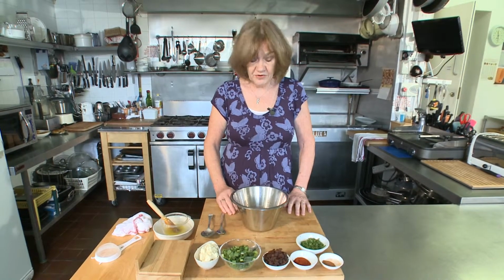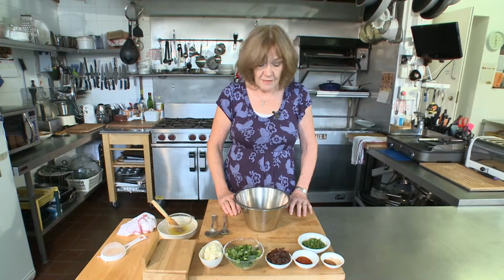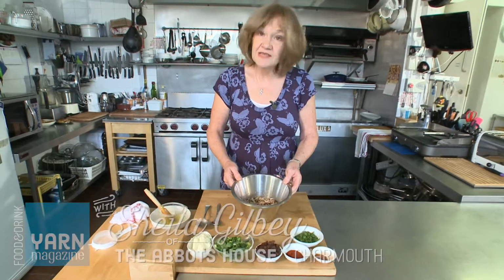Here's a recipe for a good way to use up any leftover lamb from your Sunday roast. I'm going to make Mediterranean lamb and feta cheese phyllo spirals. So first of all, I'm going to make the filling.